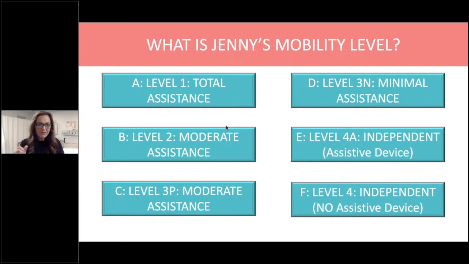With Jenny, you're not even going to try and stand up, right? Because her mobility goal today is sitting. So already you know she's moderate assistance. If she did not have anemia, maybe that clears today and her goal tomorrow will be standing or walking. But for today, we're not going to try the standing tests because Jenny's goal is just to sit up. Her medical team do not want her standing or walking today because of her medical condition.